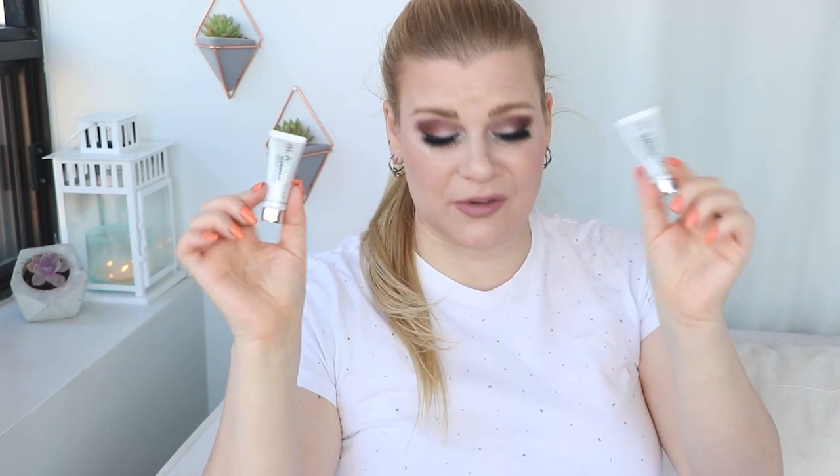When I was placing these orders, I was considering getting the Glam Glow Super Mud Clearing Treatment, but they had them as sample sizes that you could get. Was it Point Perk? Maybe it was Point Perk. So I decided to get them as Point Perks because, you know, I can try it out before I buy it, and there's enough in here to get a good feeling on whether or not I'll like it.